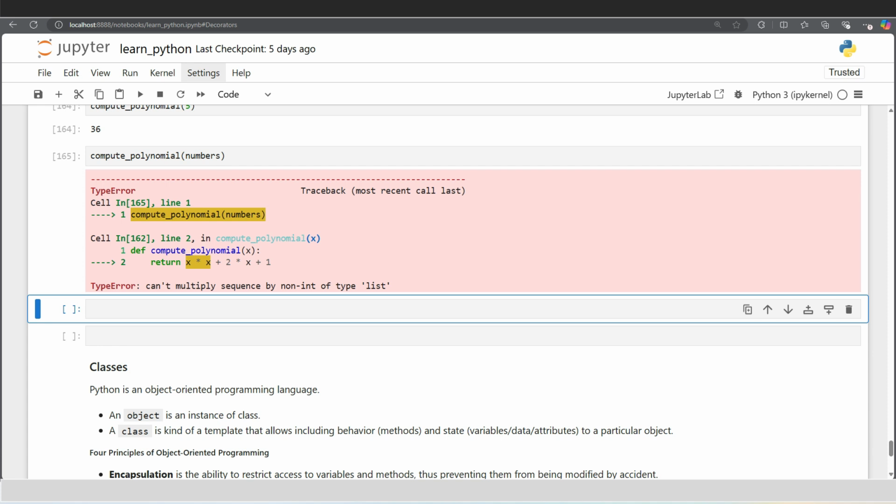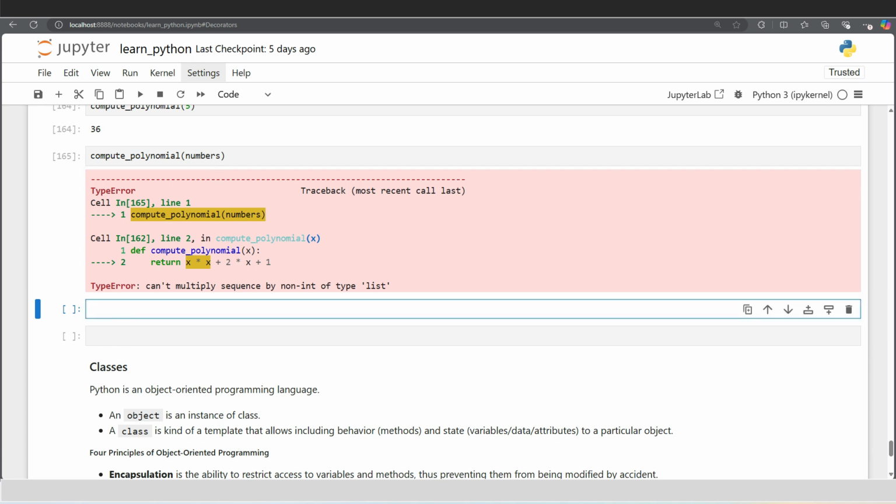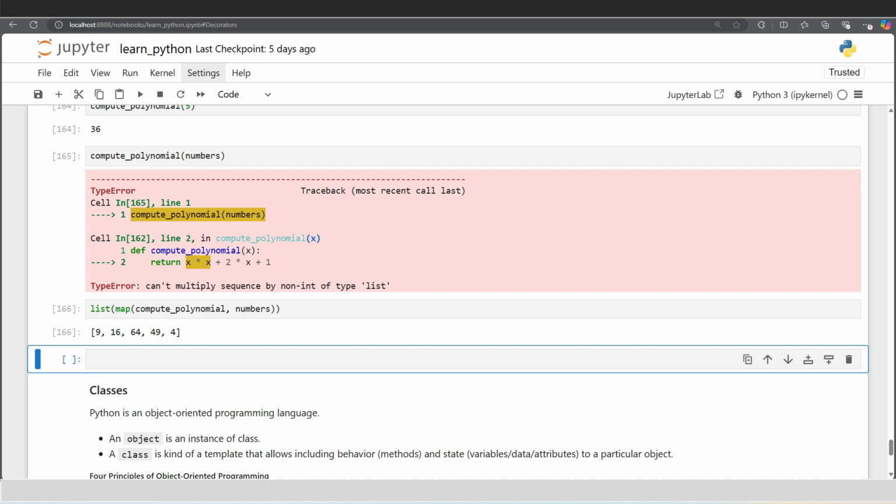So one way of doing that is to use the map functionality within Python. So we could use that to square the numbers again, or compute the polynomials. So let's say we want to do the polynomial calculation. So we say list map, and then we provide the function, so compute polynomial, and then we provide the arguments, which is our numbers list here. And if we run this, that's what we get.